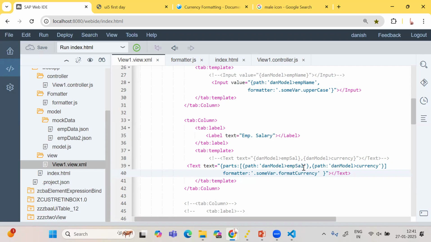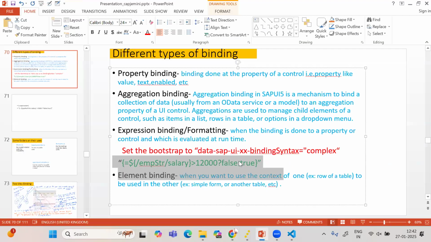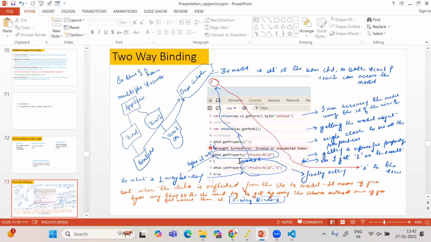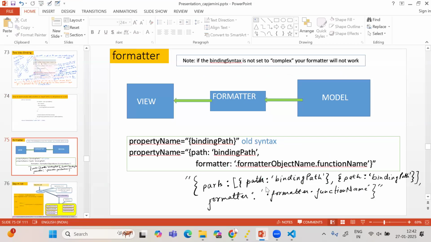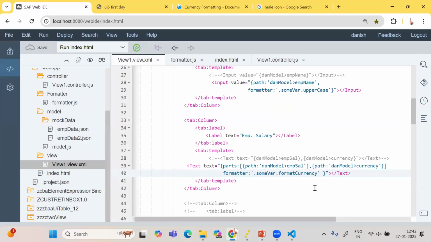Dan model emp sal Dan model currency, and some kind of a thing that we've been missing. Let's go to the structure and see once again that formatted thing. Okay, so I think it is absolutely the same thing that I've done over here. Line number 39. Okay, go.